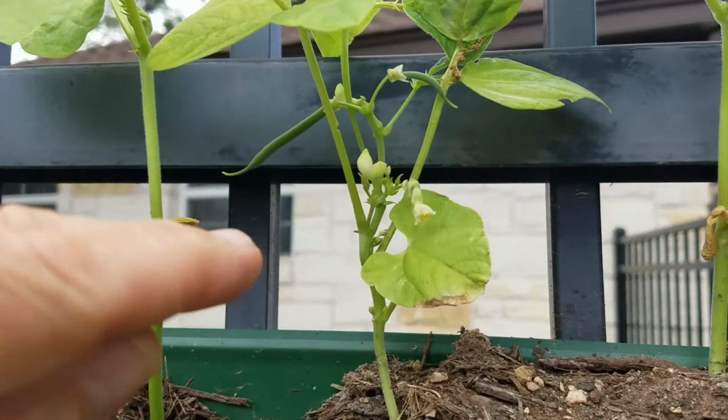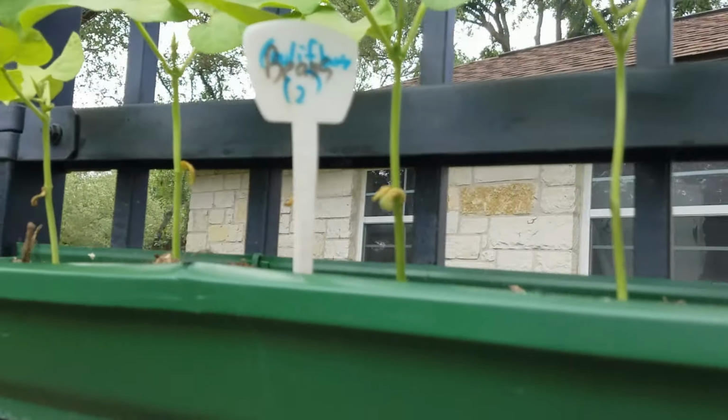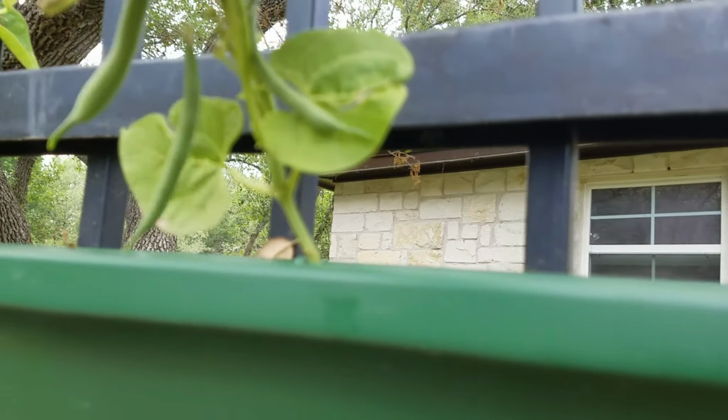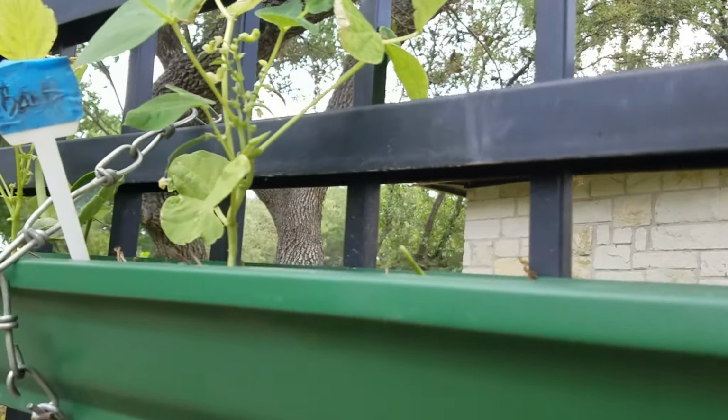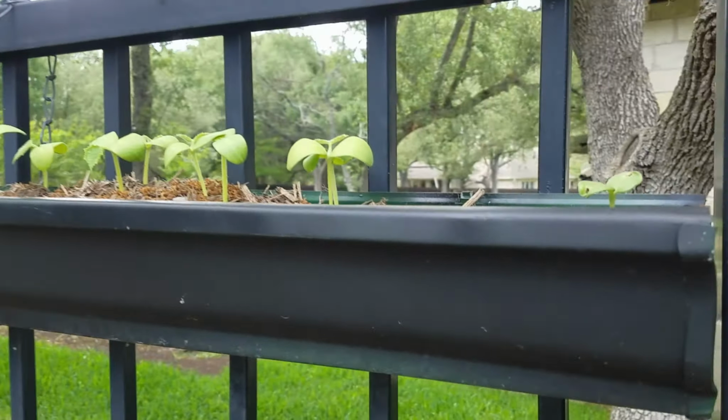But you can see little beets growing right there. And it's going to be convenient picking because I just have to look underneath the plants. Look, there's some beans here. So I'm satisfied. I don't know everything that will grow in here. I got something new here. But at least something's growing.